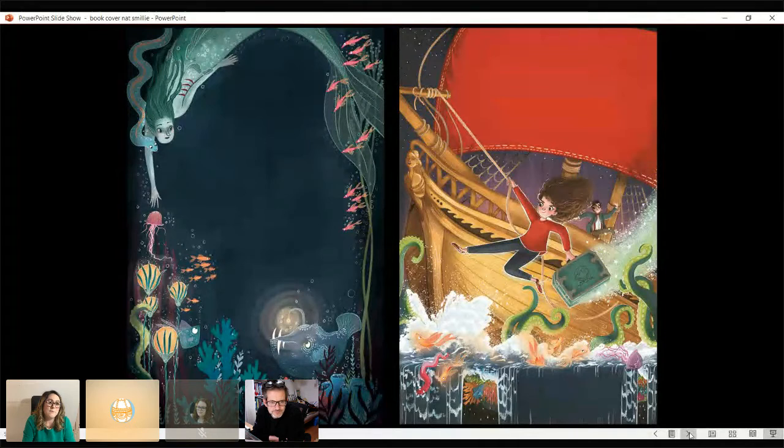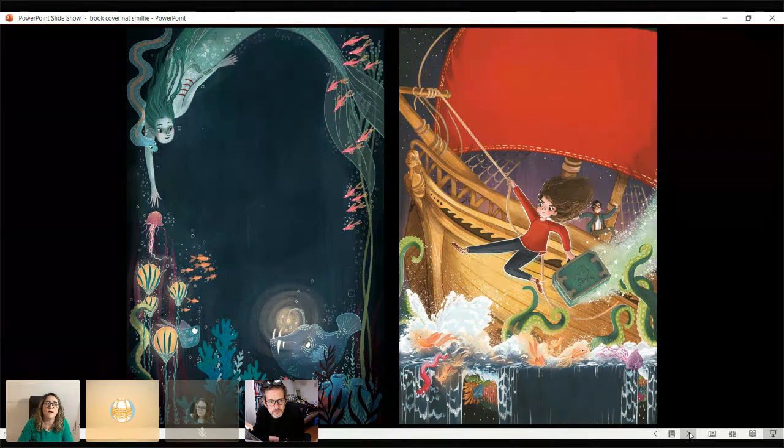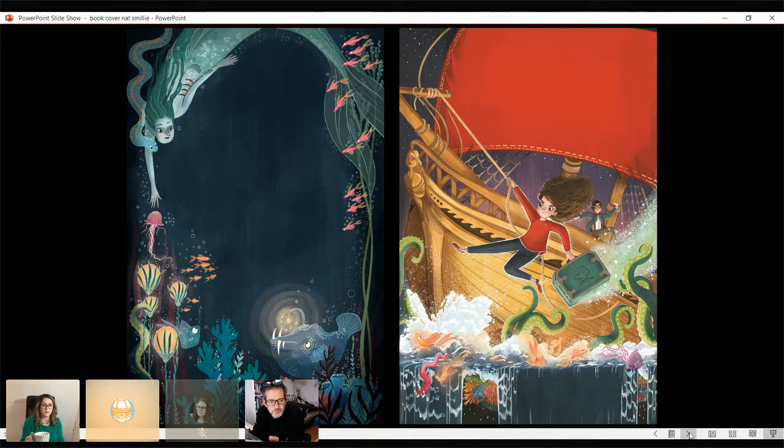And I really enjoyed this one. This was really good. For the back cover, I think it was very loose. I'm not even sure that it was specified what I should do with the back cover. I think I was just let free to do what I wanted to do, which was really nice. But because it's an underwater world, I just decided to design a load of fish and glowy foreign plants and things. Although I do think that the mermaid was described, so I'm not sure it's a mermaid. I don't know if I should be saying that. I think it might be a mer person. I might be getting it wrong here because it was a long time ago.